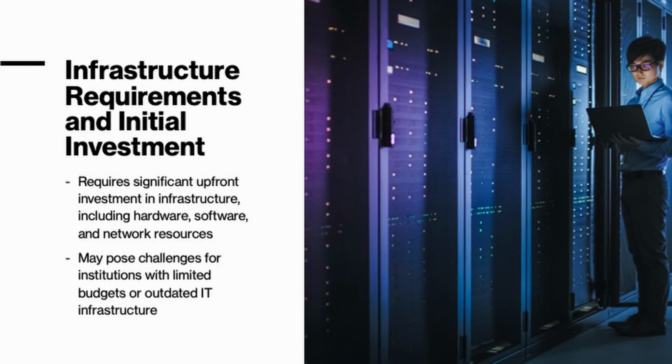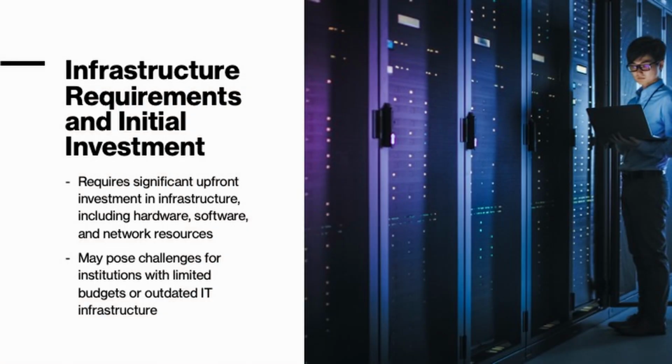So let's look at each one of those individually. So infrastructure requirements and an initial investment. With initial investment, it is significant for VDI upfront. It requires a significant upfront investment in the infrastructure, including hardware, software, and network resources. So there needs to be a hardware component, so you actually have to purchase the servers and network switching, all of the hardware that has to make that happen.